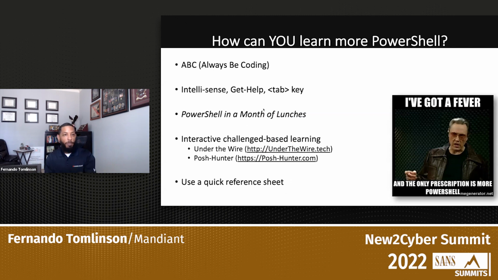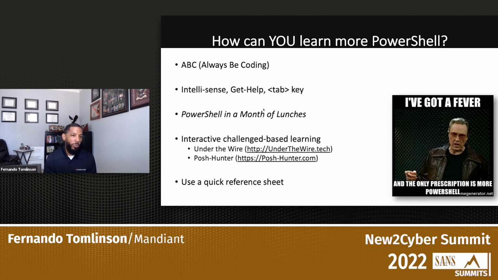Now, ABC, right? You always have to be coding to be able to get better at PowerShell. There's the Get-Help function that I talked about. And if you're coming from, let's say, managing routers or something else, with particularly routers and network equipment, you can generally hit the tab key and it will auto-complete. PowerShell is the same way. One of the best books that I've ever seen was PowerShell in a Month of Lunches. It is not free, but it's fairly inexpensive. And every day for a month, you can learn more about PowerShell through text and hands-on.